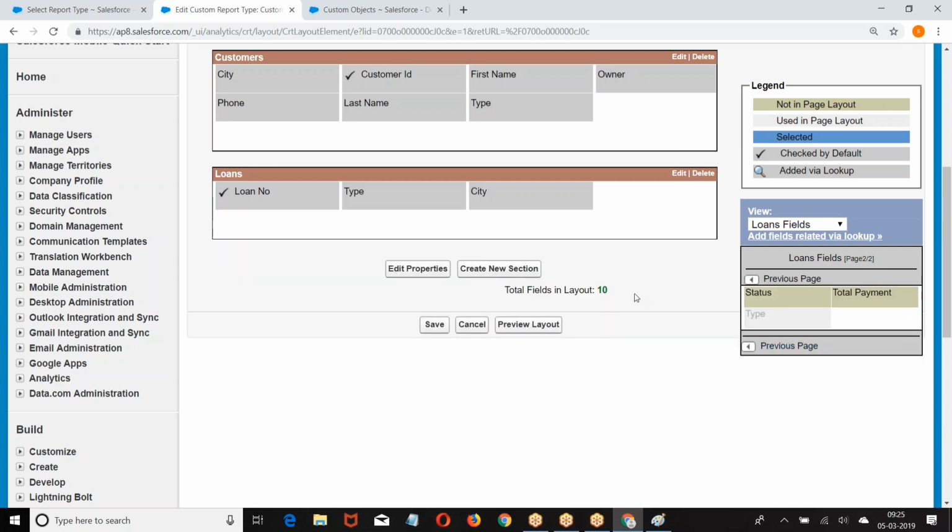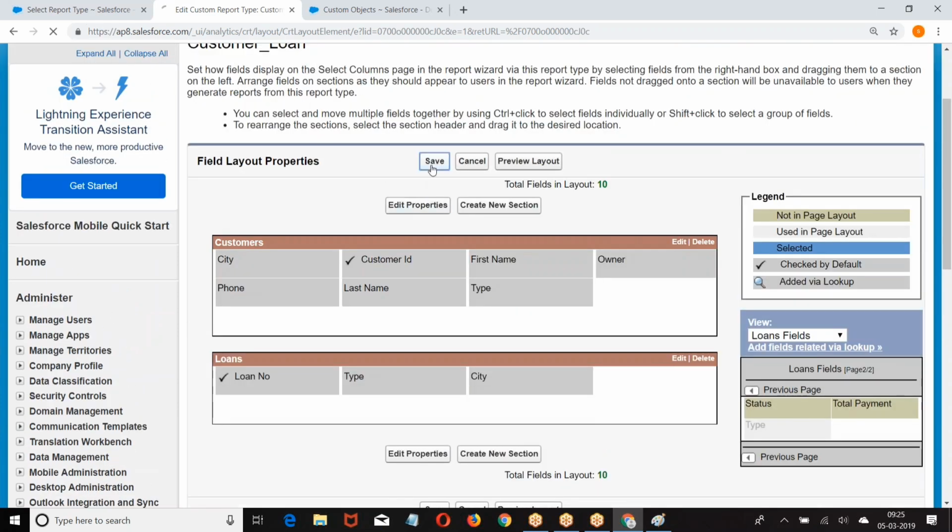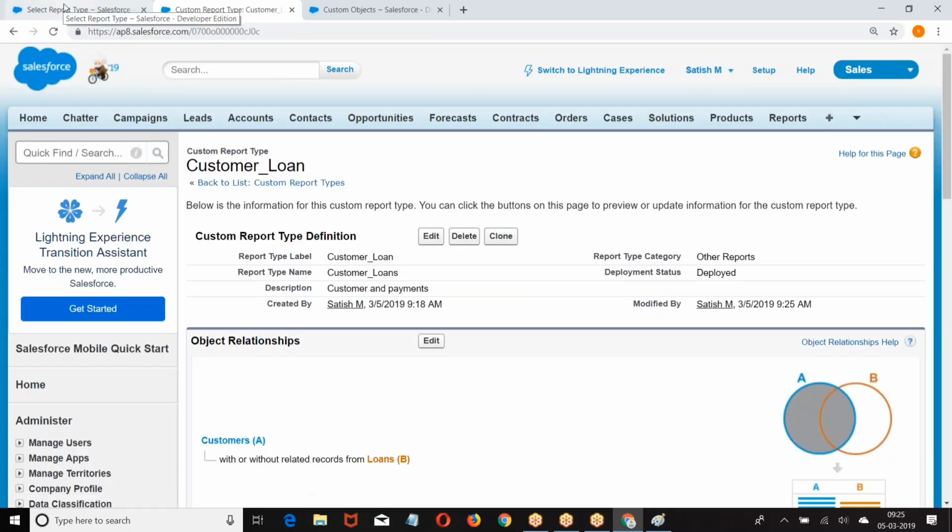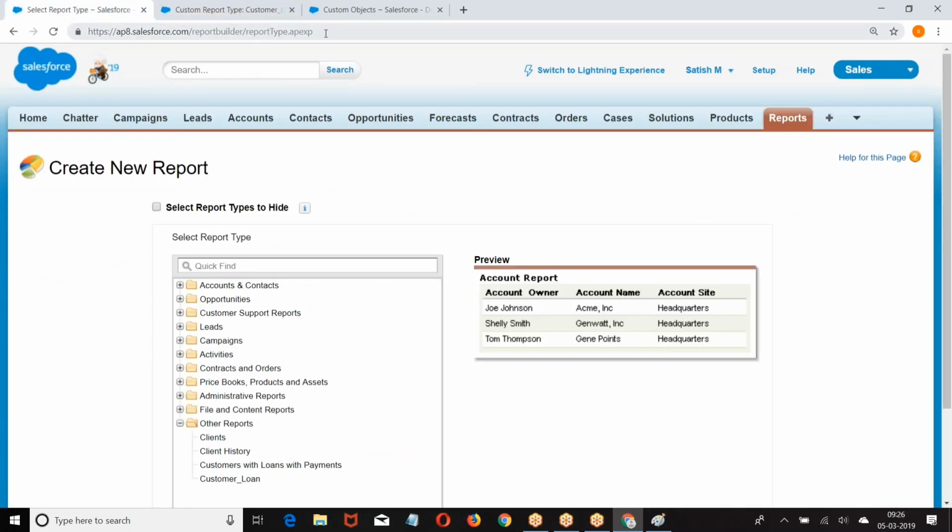Control. Thank you. Yeah. So this is how we got it. In the previous example, I had not saved it.